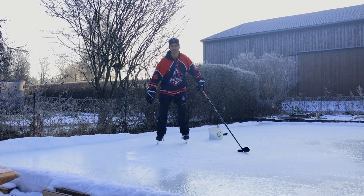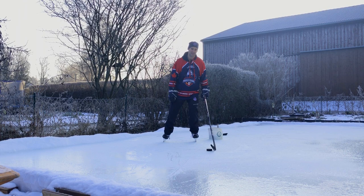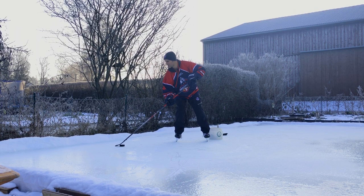What's important, just with a regular toe drag, you don't want to be lifting your stick way up in the air and then putting down, because you might get it and you might not. The closer the stick stays to the puck during the toe drag, the better it's gonna be. So push forward, lift the stick ever so slightly, push, pull over. Push, pull over. Notice how my top hand is going out.